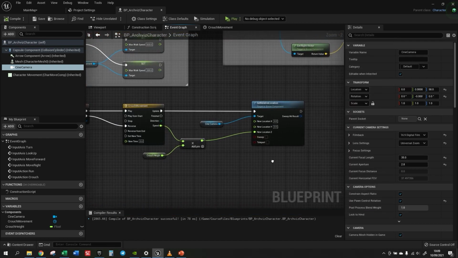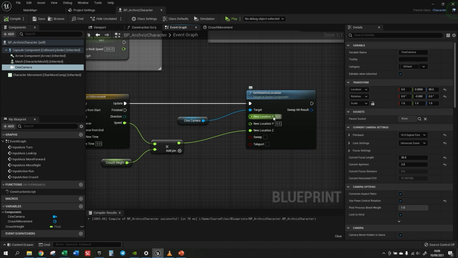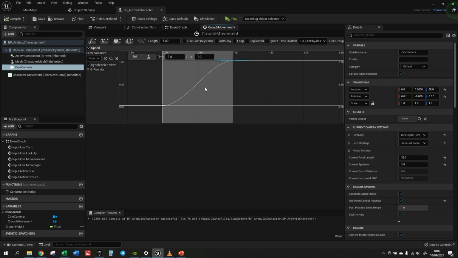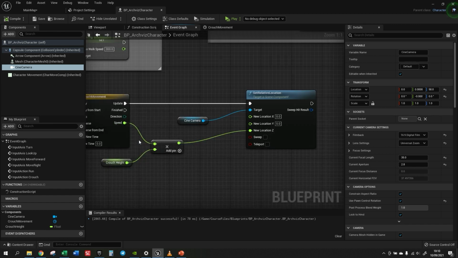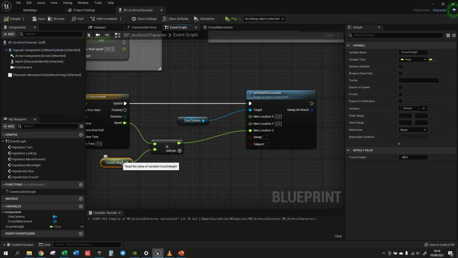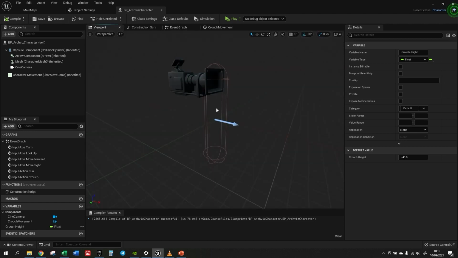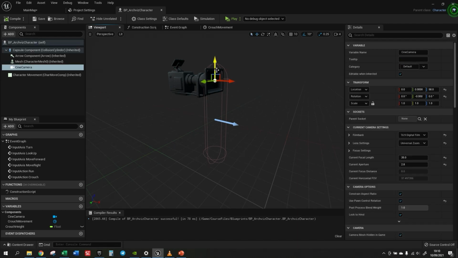So why is that? Well, let's go over the relative position again. And what's it doing? Well, if we check our curve, now we're going from 0 to 1 in terms of seconds. And when I multiply it, I'm multiplying it here. So it gets this information. And then it's applying a value of 40 times 0, which equals 0. So it already sets the first movement as 0, and then it lowers it. And 0 for our character is at the center of the capsule. So that's where we get our problem.